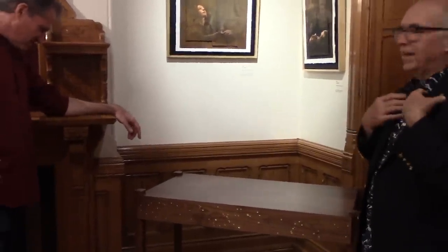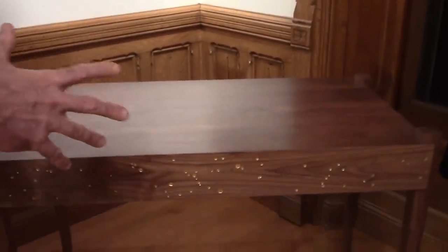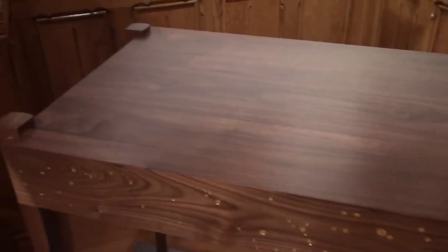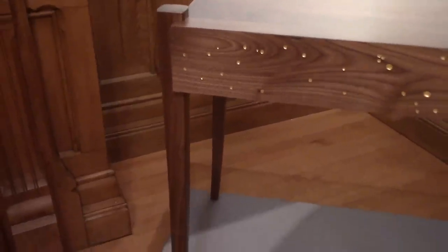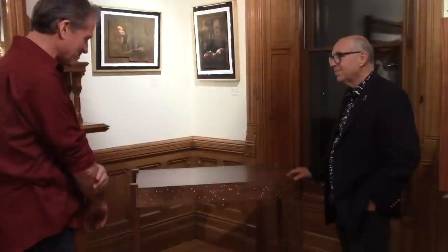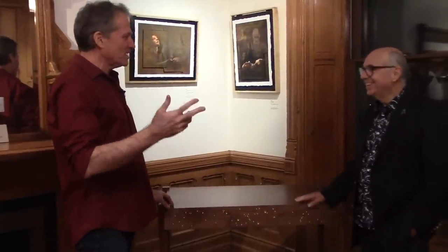There are a whole bunch of joinery details that only a furniture maker could love — little things like miters coming to three-point corners that just make a difference to me. I had the design in mind for a long time but always got to the back burner. I could never figure out exactly where it was going, and then sometime this summer I said, ah, this is how it's going to work. It looks spectacular. This is not available — it's mine. Find more of my work at finefurnituremasters.com.